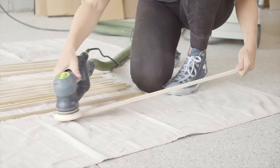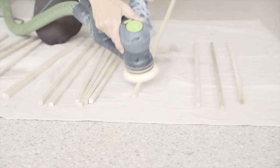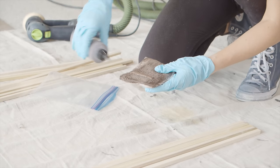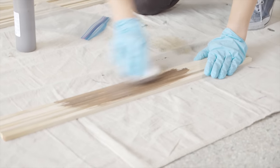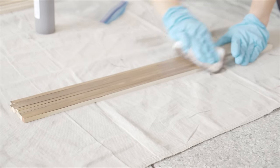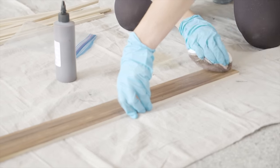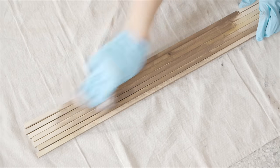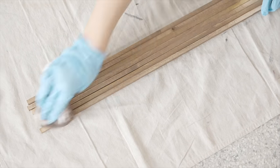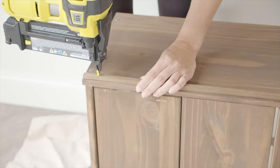After getting all my pieces cut, the very tedious part came where I had to sand each dowel — they're pretty good but still a little rough in spots, and they each had a sticker on them which was really annoying. Then I'm individually going to stain each one. The method I came up with to stain faster was to stack about eight of them together, stain that whole side, then flip them and stain on all four sides just to make sure no bare wood shows through. Definitely a lot of work but worth it, and since I used water-based stain these dried really quickly.